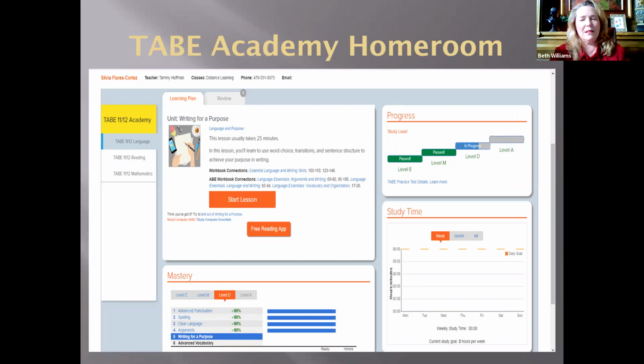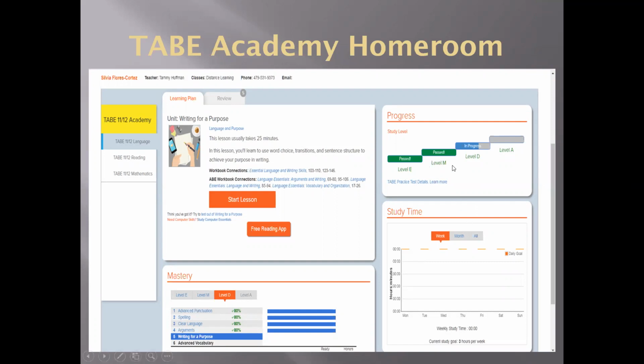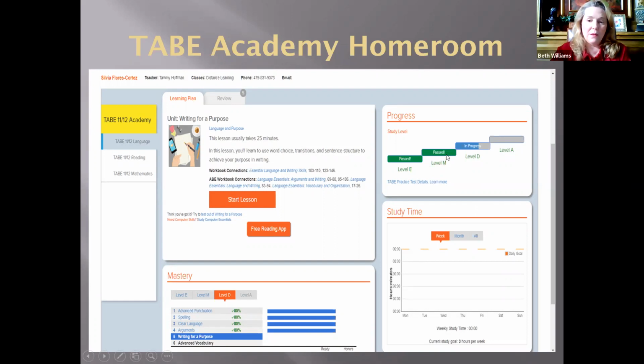So let's back up just a bit and let's talk about what a student sees when they work in our program. So what's happening is the student logs in, you've put them in the system, you've added them, and I'll show you how to do that in a minute. And they have taken an initial test. If it's TABE, it's a locator, or for TABE, you have the option to place them into the TABE Academy. So for instance, if you've TABed a student and you know they're in level M, then you have an option to put them in level N in our program.